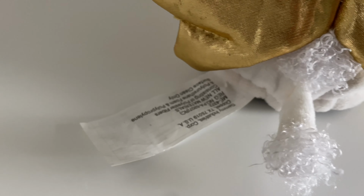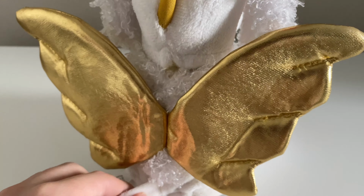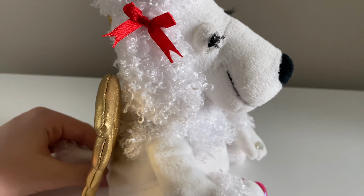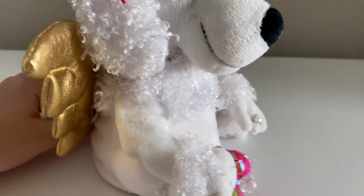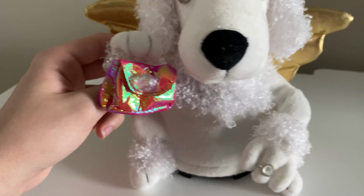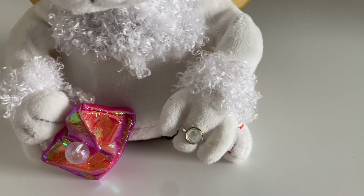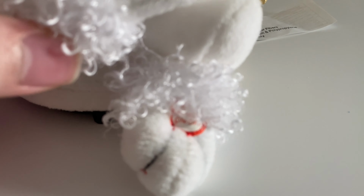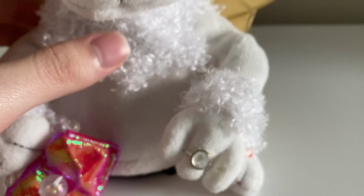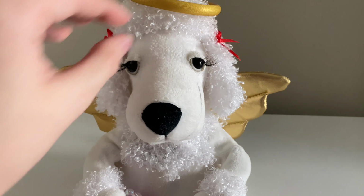There's the tail, the tag, you know. Similar to an In the Club Frogs. Exact same size, pretty much the same size head, you know. And of course, snapped arm, which is something else that you can find on an In the Club Frogs. Woohoo! Although, no light up ring. And there's the button. Very good. Obviously, it's the red and white because this is Christmas. Maybe you wouldn't be able to tell that it's Christmas. I don't know.